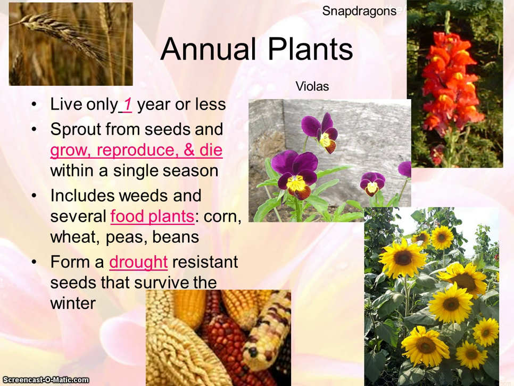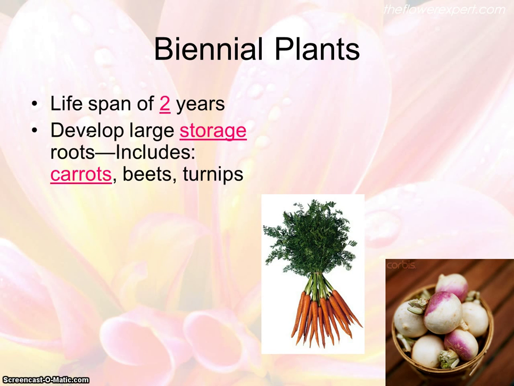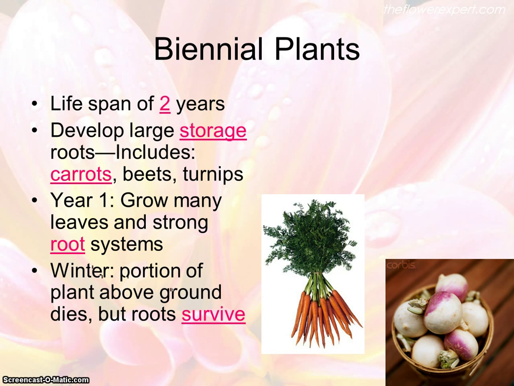They are drought resistant. They can survive through winter, very cold conditions because of their seeds, the way their seeds are built and how they can lie dormant within the ground. Your biennials, these are ones that will last about a 2-year lifespan, and then they will die off, and then they can regrow. They have larger root systems, okay, that can help for storage, like carrots, turnips, beets. A lot of these types that we think of would be ones that we would harvest for food purposes.